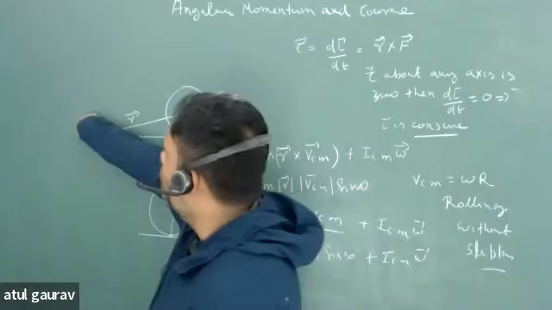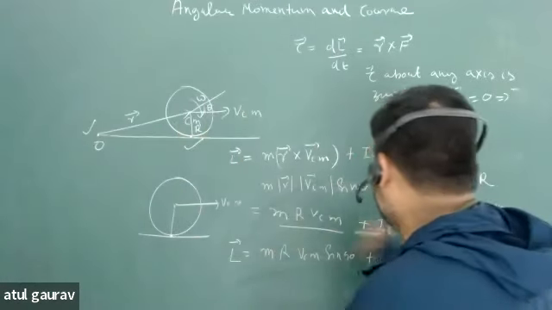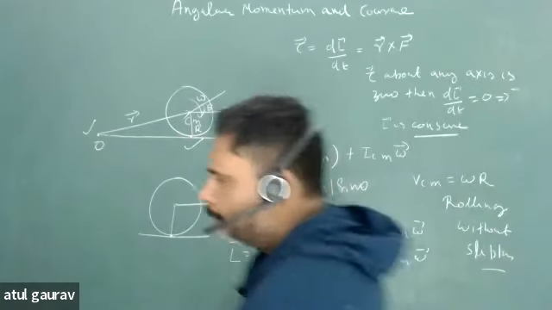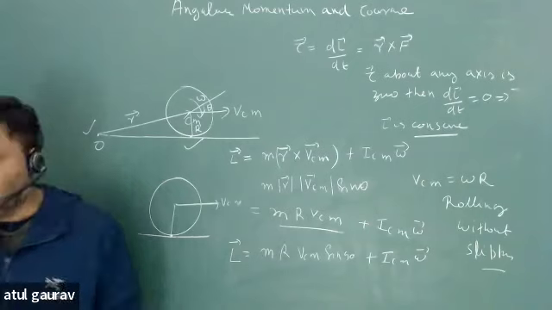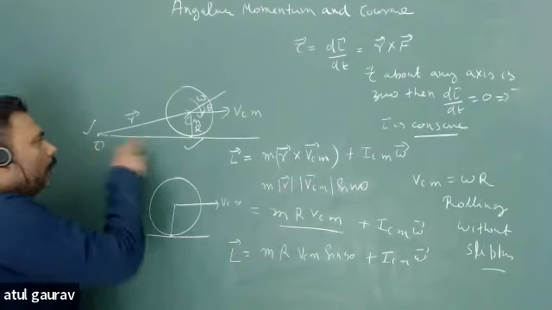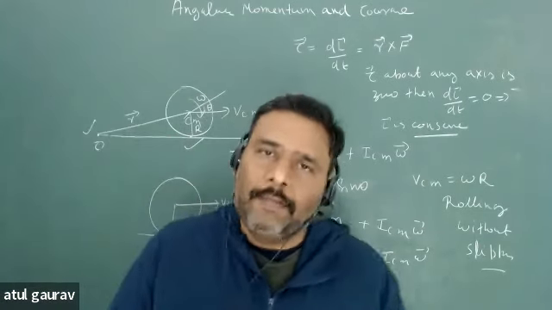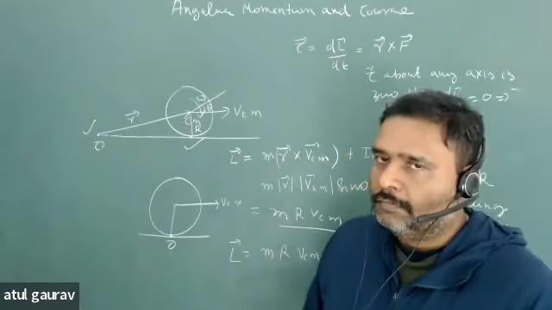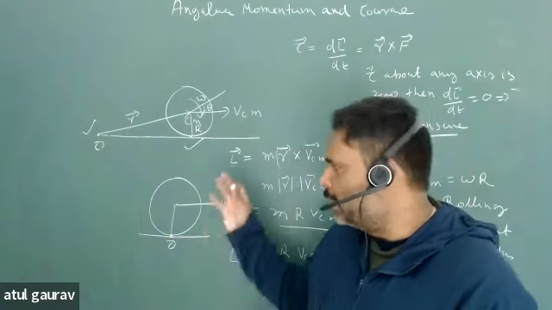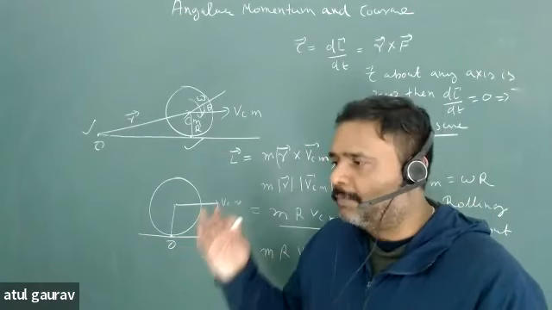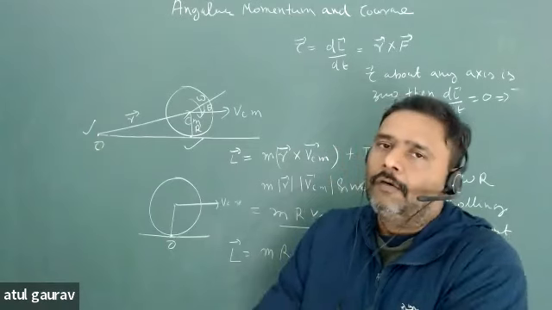इस पॉइंट के अबाउट और इस पॉइंट के अबाउट एंगुलर मोमेंटम हमारा क्या आ रहा है? सेम आ रहा है ना? जस्ट लुक एट हियर. So you can treat this point and this point as an equivalent point because you are getting the same angular momentum. Okay, and now you can work for this type of problem, and this is one of the very famous problem for your examination. Okay, let's try to go for one basic problem.